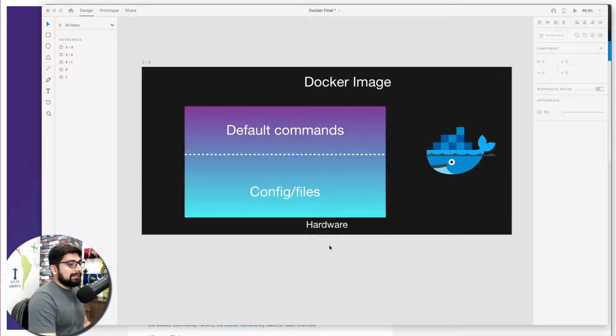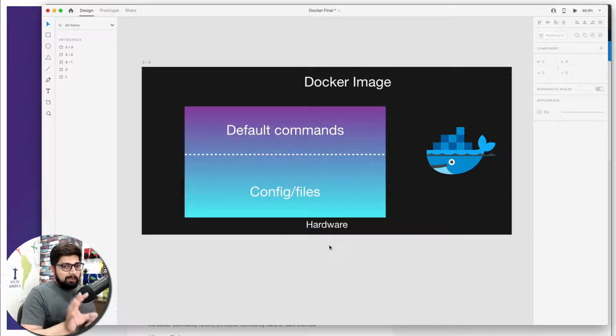So this is a classic diagram of how Docker images work. Images in Docker are like a snapshot. By snapshot I mean just like when you take a screenshot on your computer, exactly whatever is happening at that time is captured. Exactly the same happens when you take a snapshot of your operating system, virtual machine, or a Docker container. Whatever the configuration is at that exact time, the same piece of code is captured at that moment and then later on can be deployed over production or maybe anywhere else.